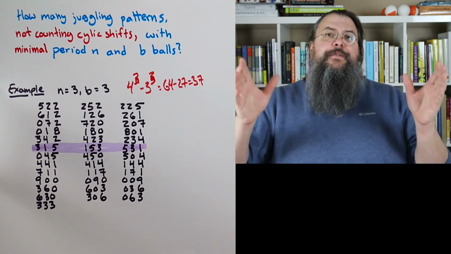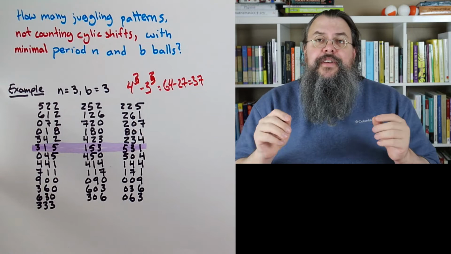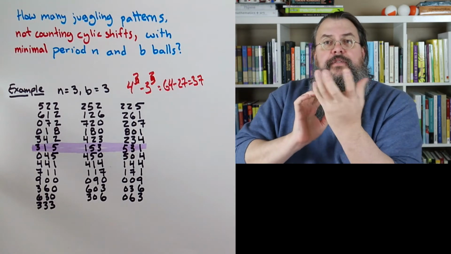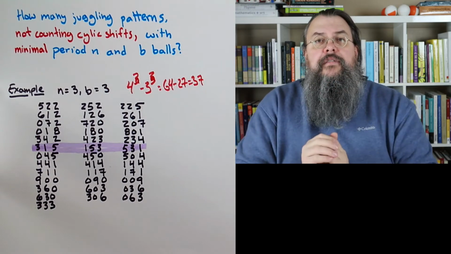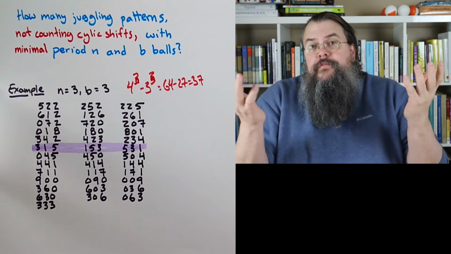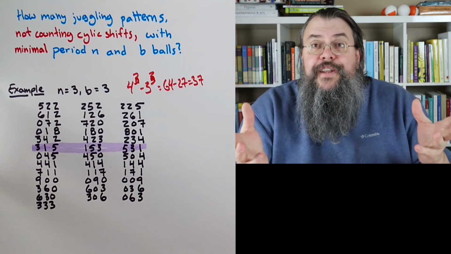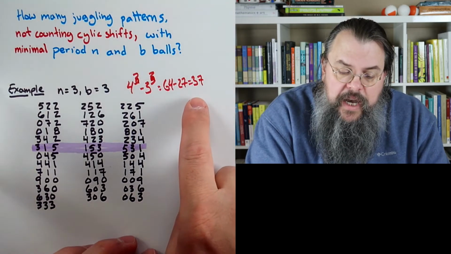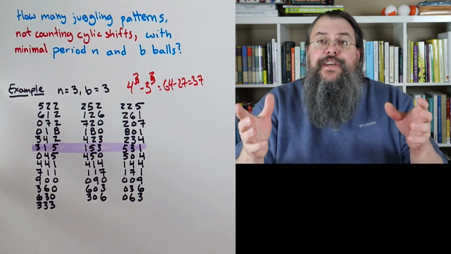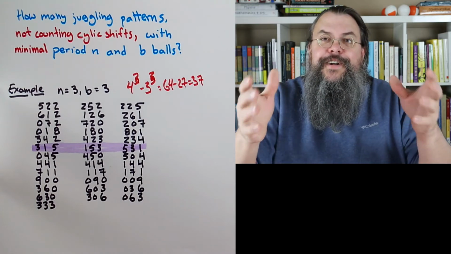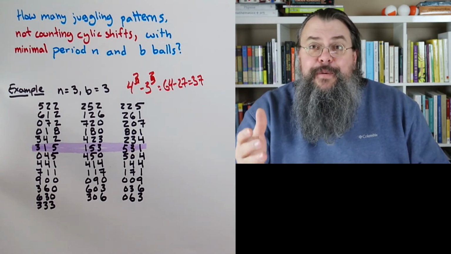Now, you say, okay, that's very easy to control, because if I have a pattern of period n, I can shift around n different ways. So I'll just divide by the period. Okay, divide by 3 in this case. And what do we get? Well, we know there's 37 patterns. Divide that by 3, we get 12 1/3. What? A third of a pattern? How can you have a third of a pattern?